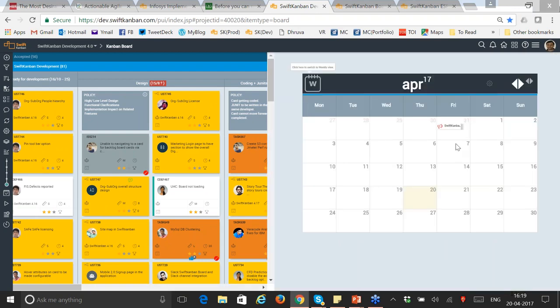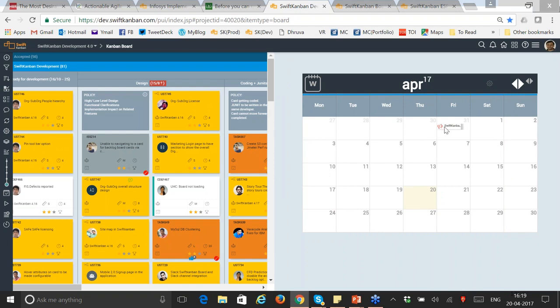So now what you can see is if we were to put a lot of due dates on individual cards, you would have seen them all spread over on this calendar view in terms of when those cards are due. And then you could select those cards and actually decide what to do about them and whether it's going to happen or not.